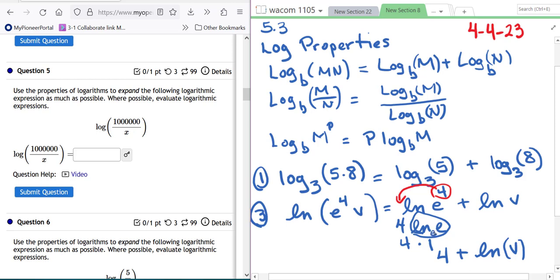Okay, and would it be the same thing with log 10? It would be the same thing? Yes, it would. If they write log and they don't have a base, it's automatically a 10. Okay. And you can write it in if that helps you to make it clear. Sometimes it makes it clearer if you write it on.